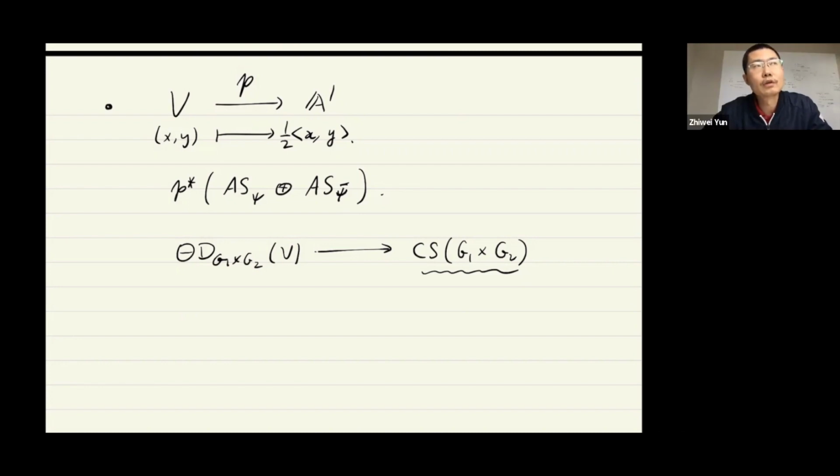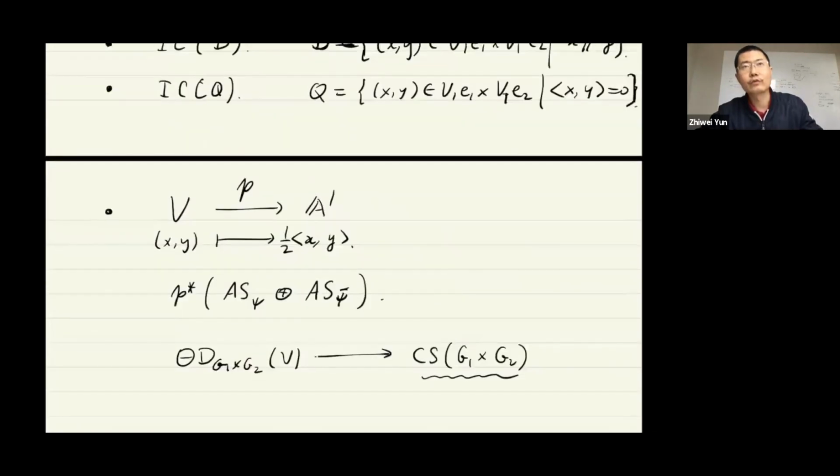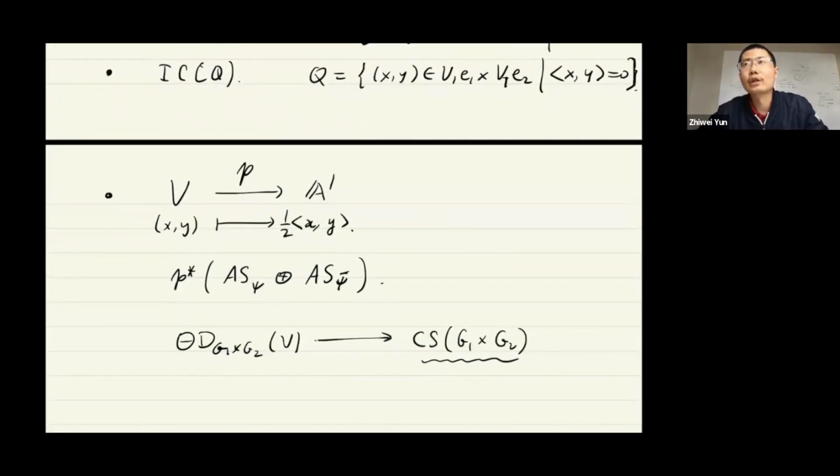Yes, so the motivation that I gave in the beginning doesn't seem to apply to this non-multiplicity 1 case. But if you follow this geometric construction in the GL times GL case, it still makes sense, and it gives a collection of simple perverse sheaves on B. And one can even describe them explicitly. I didn't have time to say, but the geometry there is much clearer than in the symplectic orthogonal case.